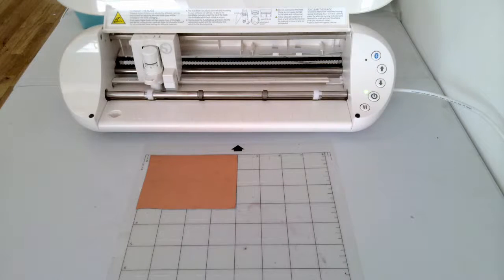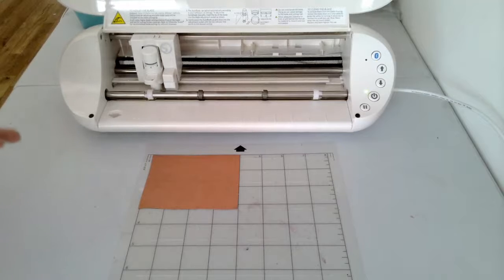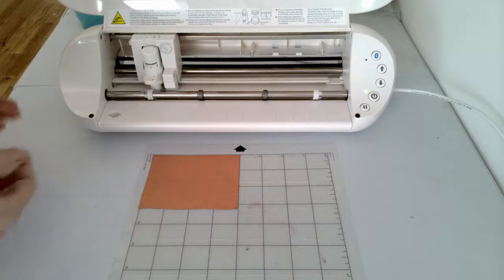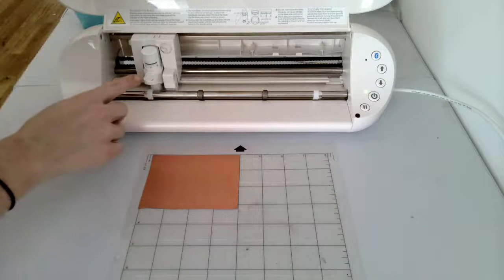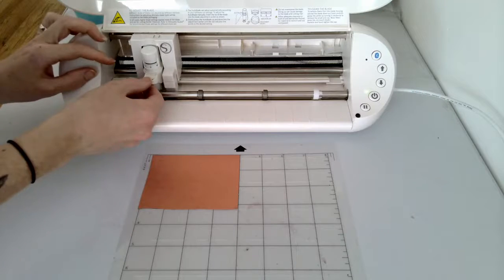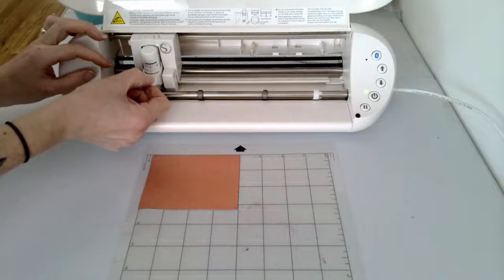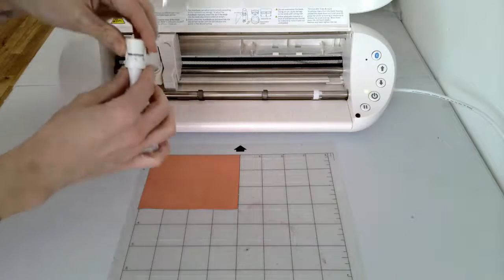Okay, so now we're ready to go ahead and check the blade, and then we can load the mat. Because we'll mostly, I imagine, be cutting just this fabric, it's probably rare that you're going to have to change the blade, but you should always check it anyway. So this is the blade. In order to access the blade, we pull this out as far as we can, and then we remove the blade. Right?